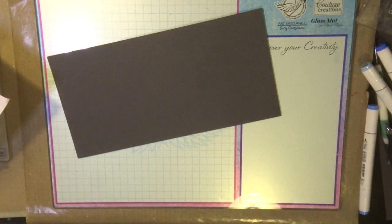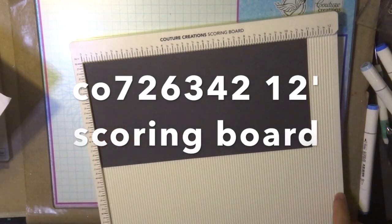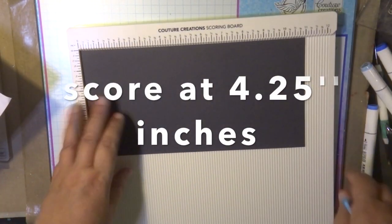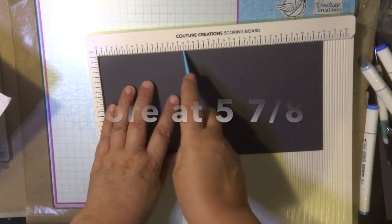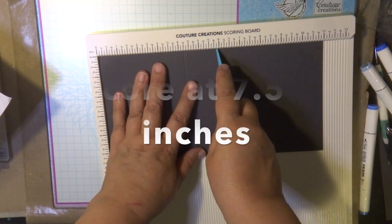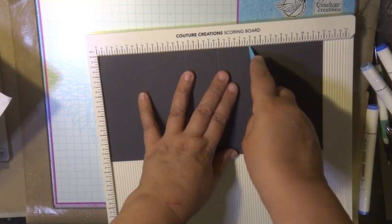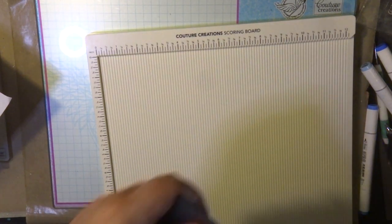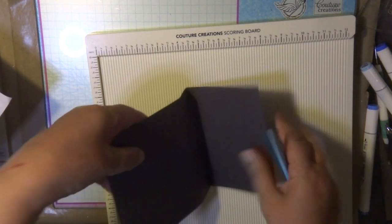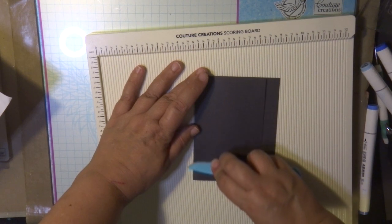So I have a section that's five and a half by 11 inches. I'm going to use the scoring board now — it's a 12 inch scoring board that comes with instructions to make boxes and envelopes and also includes a bone scorer. I'm scoring at four and a quarter inches, five and seven eighths of an inch, and seven and a half inches — three score lines to create this card. I'm firming down the edges with the scoring tool and that's created my card base.